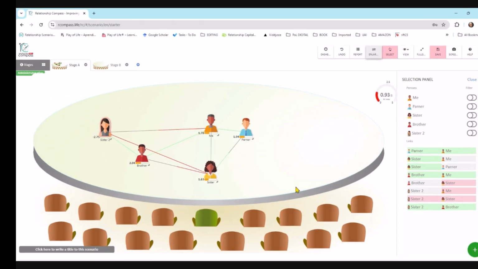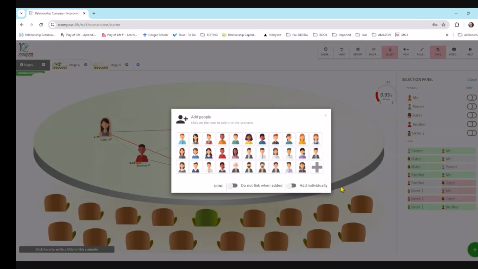Is there any change you would like to add here, or anyone that you would like to add? Sometimes we add people that may not be present, they may be dead, but they are present in their presence. Oh yeah, that would be yes. Who's that? My mother. Your mother. So let's put your mother. Which one will be your mother? That one there, you got the icon on. This one? Second row, yeah.